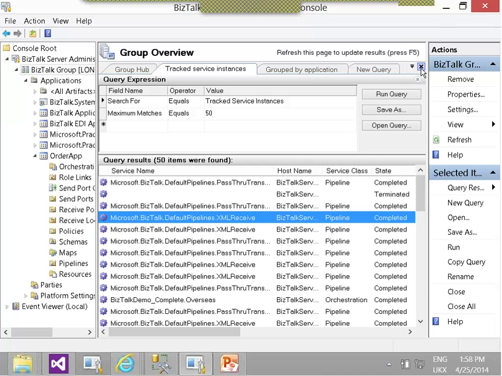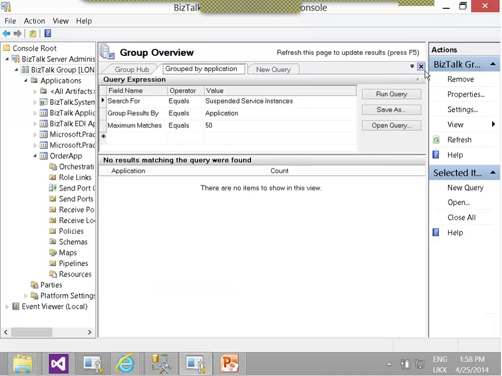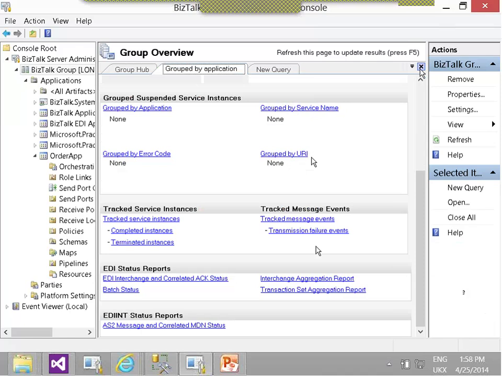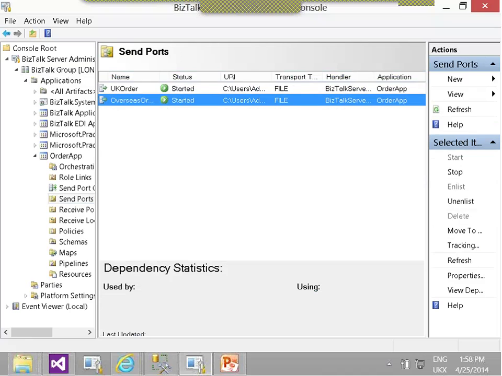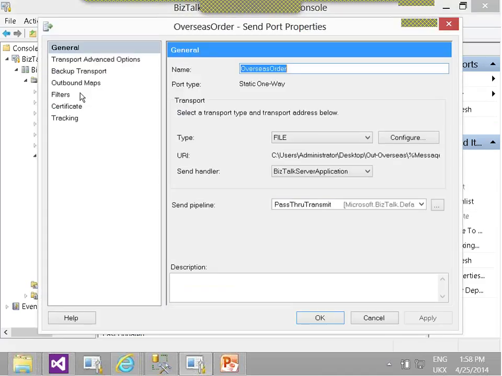I want to do one more little bit by way of a demo because we haven't seen an orchestration yet. So at the minute I have a pure messaging system. A message comes in, I transform it a bit, I send it out again. But I can do orchestrations as well. So let's say I want to add some shipping to overseas orders. So I'll go and find my overseas order port and just unhook it so it's not subscribed to anything. And then we'll go and do that.